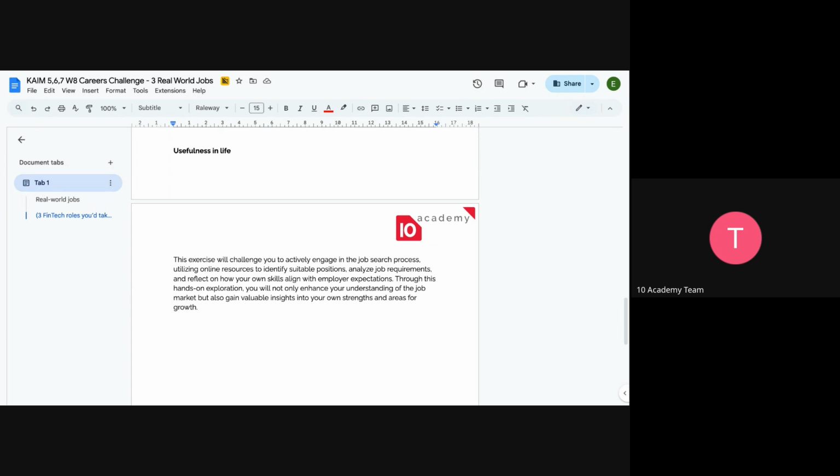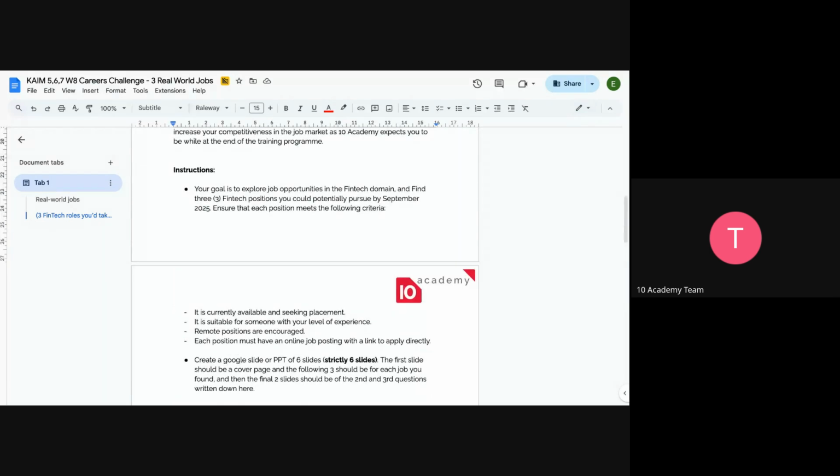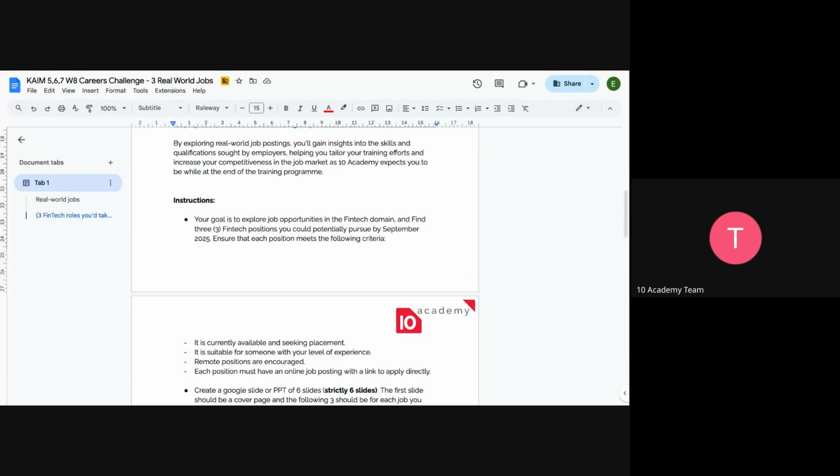Through this hands-on exploration, you will not only enhance your understanding of the job market, but also gain valuable insights into your own strengths and areas for growth. So basically, that's it, that's our careers challenge, the 3 real world jobs.